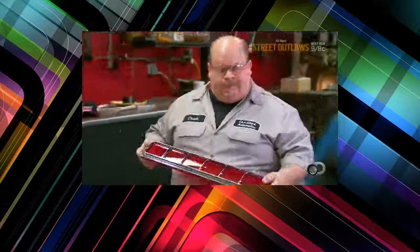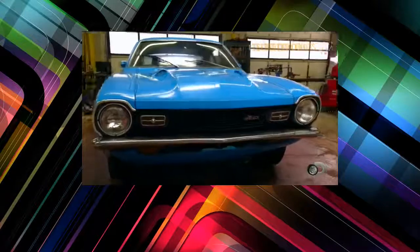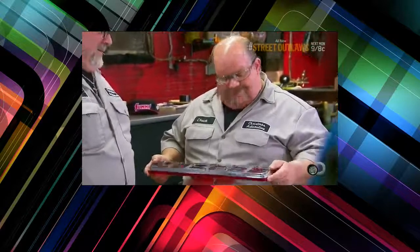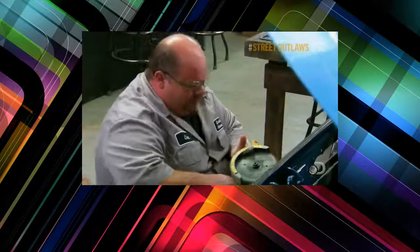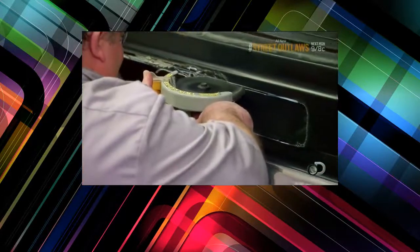The key to turning a Maverick into a Shelby Maverick is all about the look. All Shelbys have unique features. Badging, decals, paint. Wow, those are sweet, but a little big. And we're definitely gonna have to do some cutting. And the taillights on a Shelby are very specific. So we gotta swap them out.